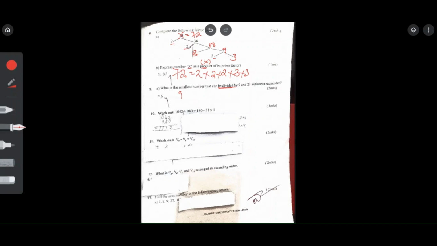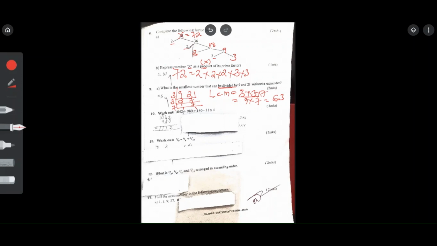So 9 and 21. A number that can divide this one is 3. Then you have 7, you have 3, you have 1, you have 7, then you have 7, you have 1, 1. So that the LCM, it is 3 multiplied by 3 multiplied by 7. This is the same as 9. 3 multiplied by 3, 9. Then you multiply by 7, which gives me 63.